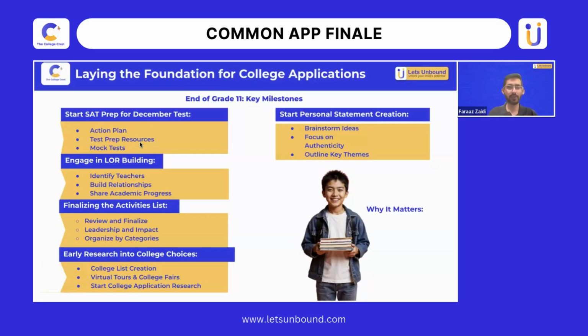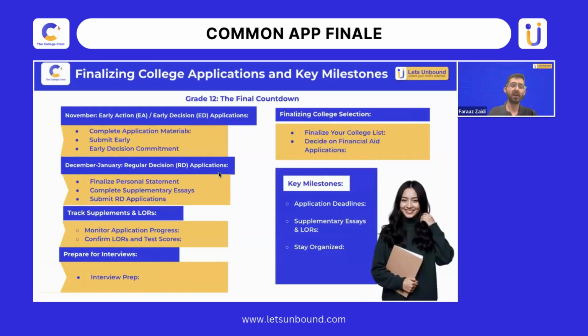Now, moving to grade 12, the same student, within November and December, as you would be going through your SAT and all of that getting completed, your early task would be to look at your early action and early decision applications. As soon as you get there, make sure you have really cherry-picked which applications are going out. It's a very difficult decision itself. Do remember, an early decision is a single application that you get. It's like a silver bullet, and if you do not end up using it in the right way, you may be in a situation where you have applied to a college which is very low beyond the ranking you may be applying for.